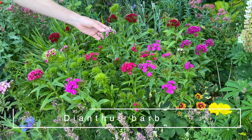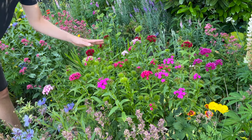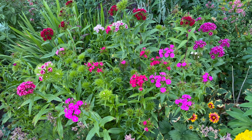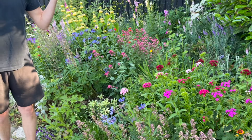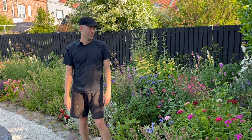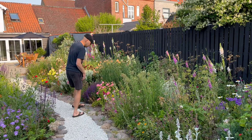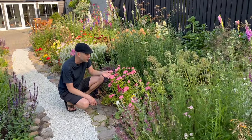Here we have the sweet william — 'studentenelke' in Danish. These ones I sowed from seeds last year, and this is a really great mix of different colors. It's really one that a lot of people have in old gardens — they have memories of it. Like my grandmother had this one, so visitors always comment on it. I also sowed some in a really cute pink.